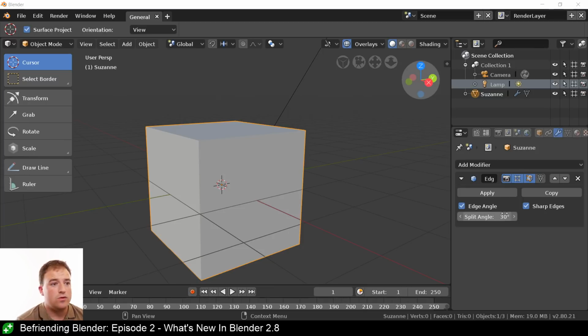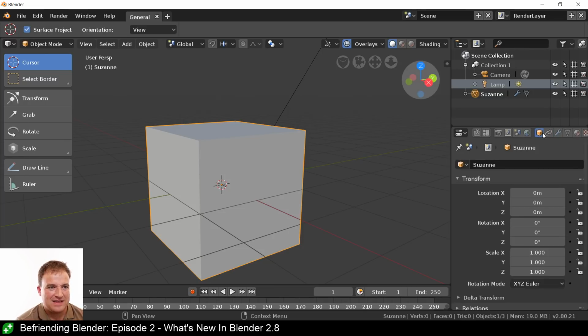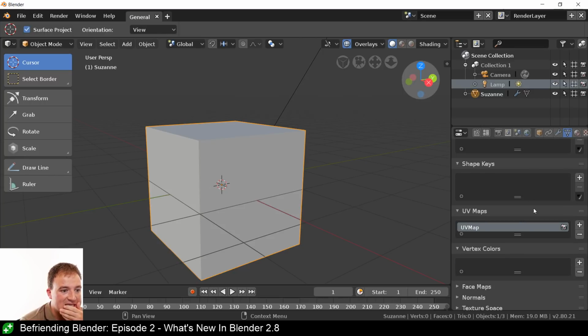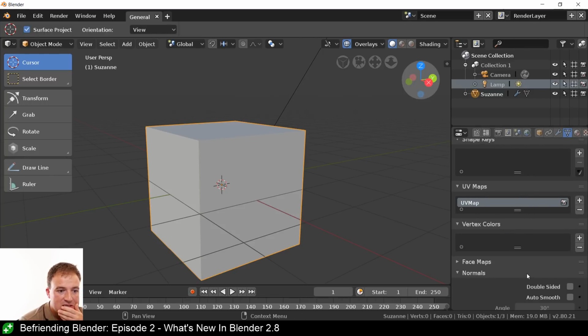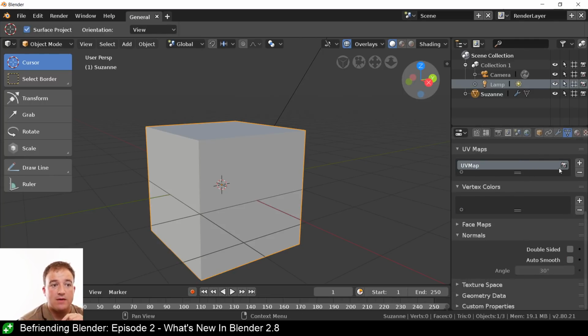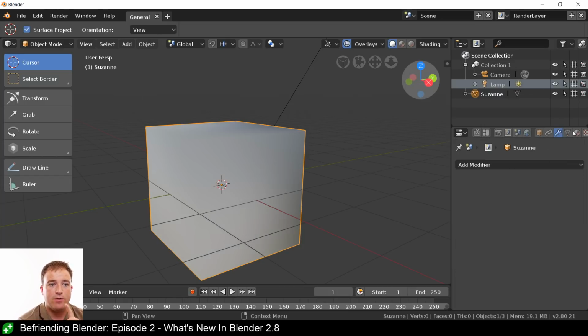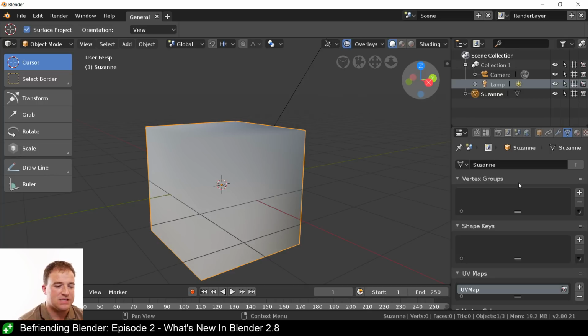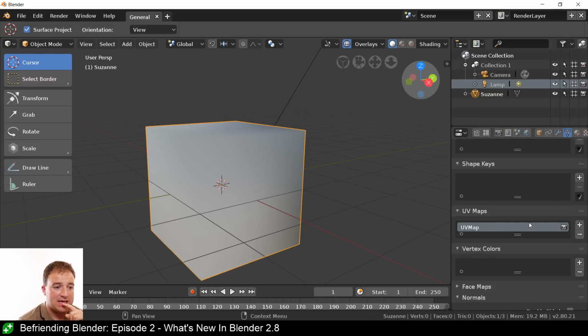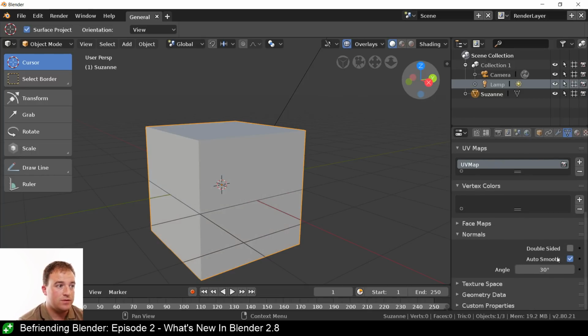There is an auto smooth option as well. That I think, oh, I've forgotten where that is. I think that's under, it's under normal somewhere. Auto smooth. Here we go. So under your mesh data settings, let's test this out. Thank you for bringing that up. I was reading about it the other day as well. So under the mesh data tab, if we go down to auto smooth, there we go.